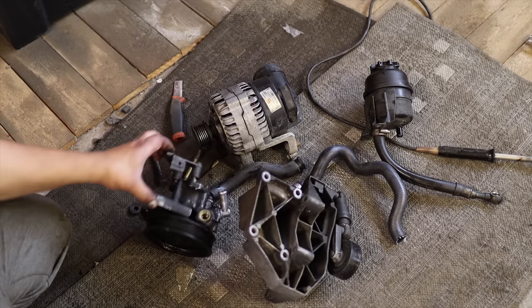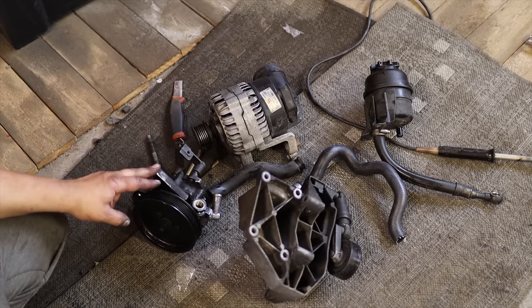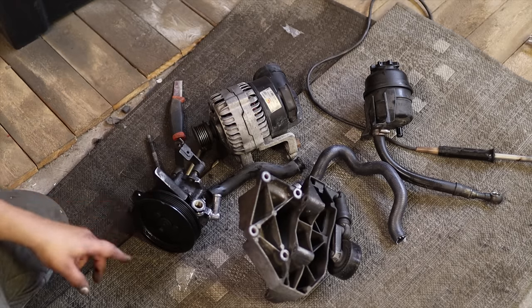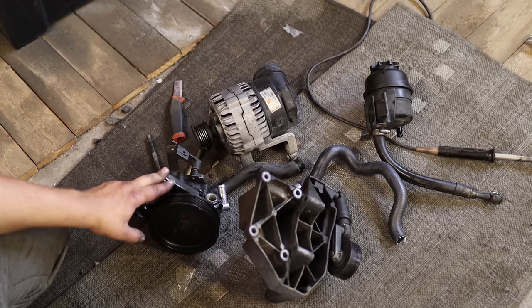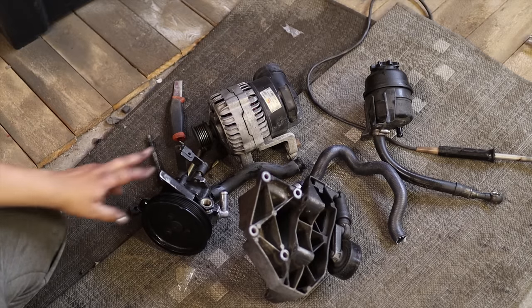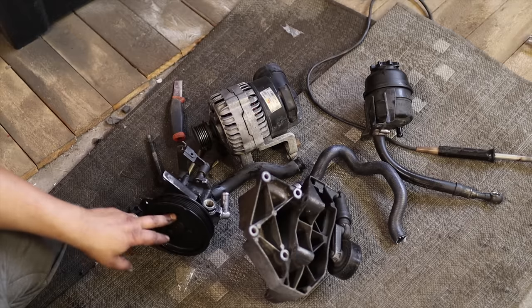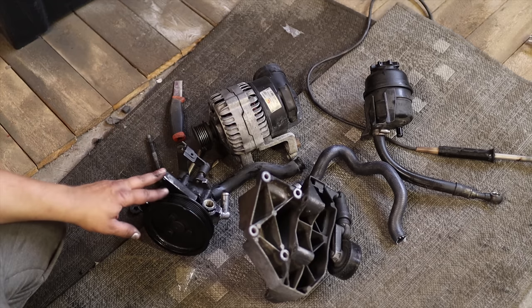This seems to be the only one that we have that is correct, but I think this might be the really noisy one from my E39. And it has a cracked pulley and everything. So I'm thinking of getting a new one or maybe another one, because I remember this being really noisy, so I don't want to use this one. But I can use these brackets if I decide to get the refurbished one, because those usually come without these. But yeah, I need to make a list of what I'm missing and get those before I come here next time.